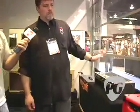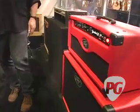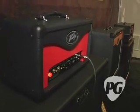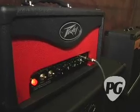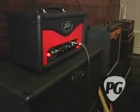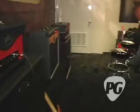This particular head is a non-reverb head, but it's the same amp that we looked at in the 212, just a non-reverb single-channel amplifier with a new Custom Shop 212 extension cabinet in matching red Tolex. Very cool. All right, over here, I recognize the face of this, but this is now the Studio Special. Yep, this amp was formerly the 1.5U7. Now it's the Studio Special 1.5. It's the 1.5-watt amplifier with the 12AU7 as an output tube running in a push-pull configuration. You know, for your studio-friendly, home-friendly, crank it up and rock. That's what it's all about.